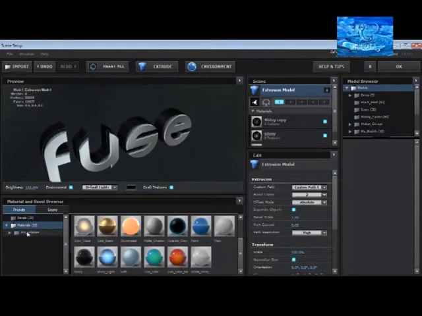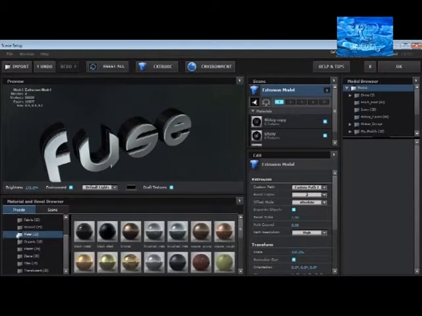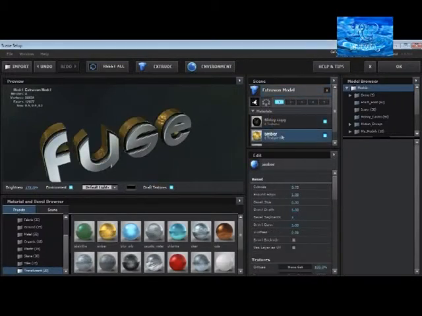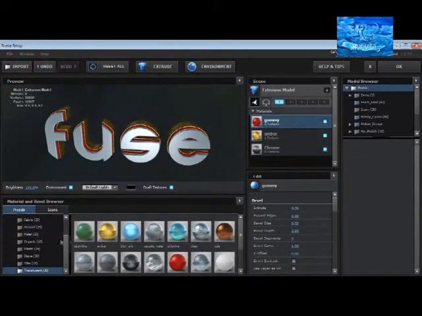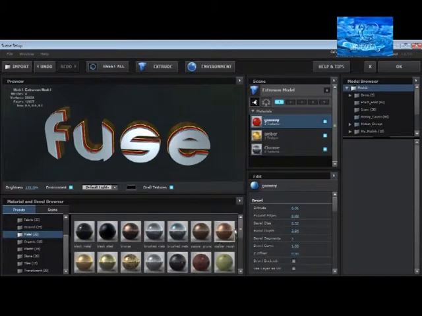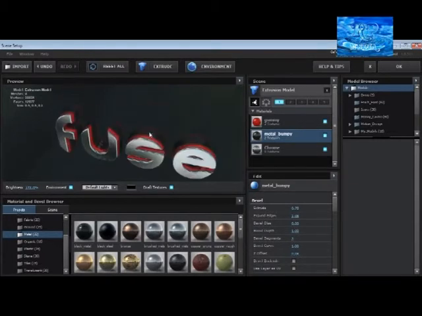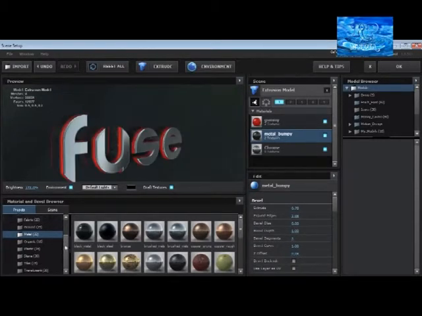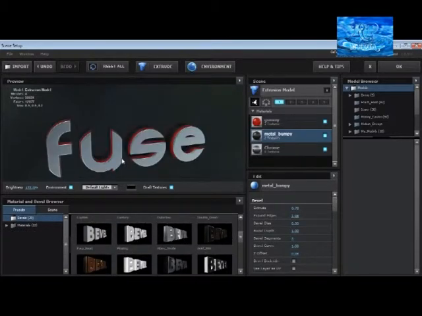So I can go into, again, the Pro shaders, which are a separate product, but are great for these types of things. And I could go in and take a material and drop it onto the different channels. I could make my own custom looks, basically. Hopefully I would do a better job. Maybe we'll get rid of that amber. And we're really creating some great looking titles in like 2 seconds. So you could take these bevel presets and just start editing them. And in fact, I recommend it.